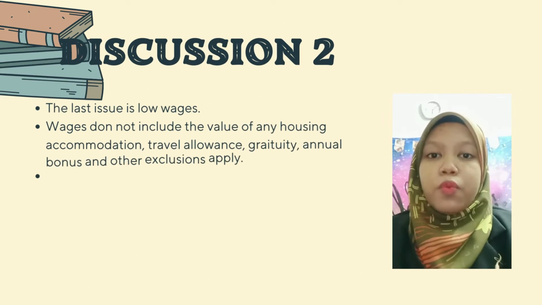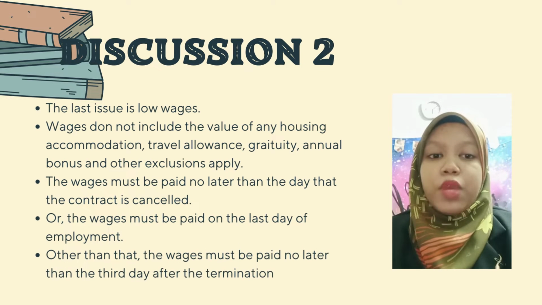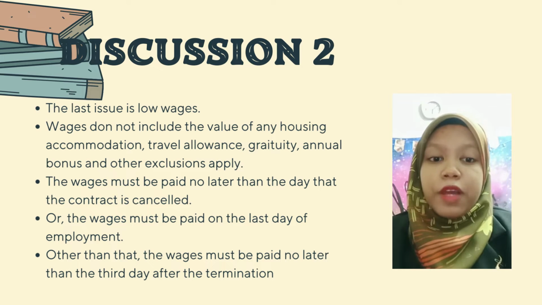The last issue is low wage, which is defined as basic wage and all other cash payments made to an employee for work done in terms of his contract of service under the Employment Act of 1955, which do not include the value of any housing accommodation, travel allowance, gratuity, annual bonus, and other exclusions that apply. Under the Employment Act of 1955, the term wage has a variety of meanings and applications.